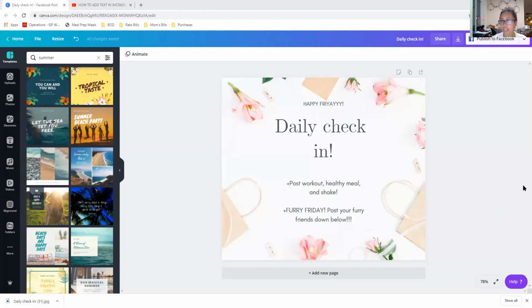So this is what I use for my daily check-ins in my boot camp, okay? It's super easy. I mean, this was from today. It's a daily check-in poster workout for a Friday. This takes me literally like 1 minute to do my daily check-ins, and I'm posting and I'm good to go, right? So basically, this is how it looks, and I'm gonna go over here to templates.